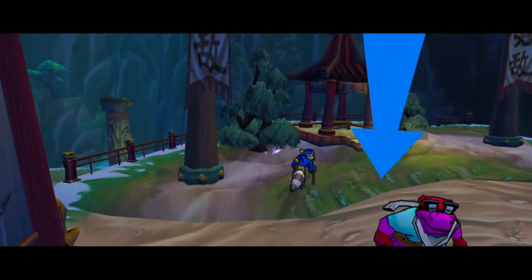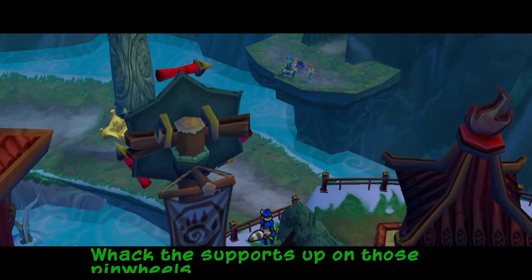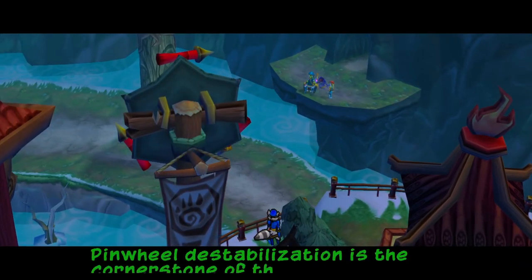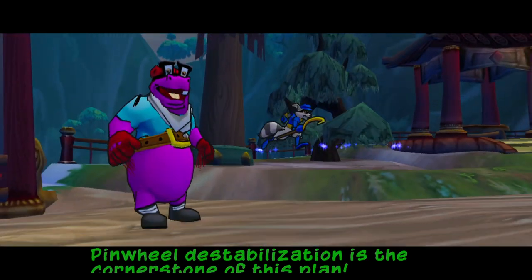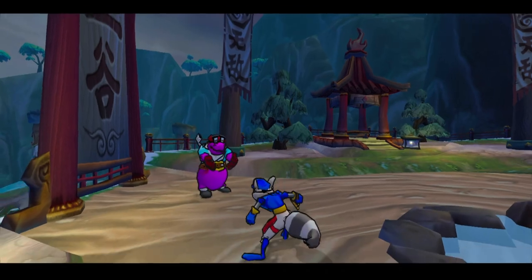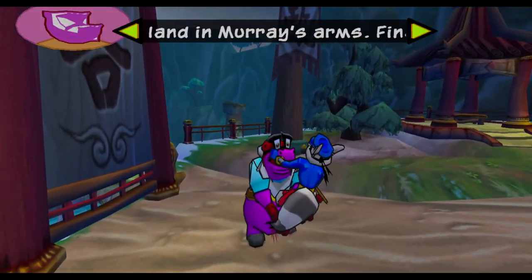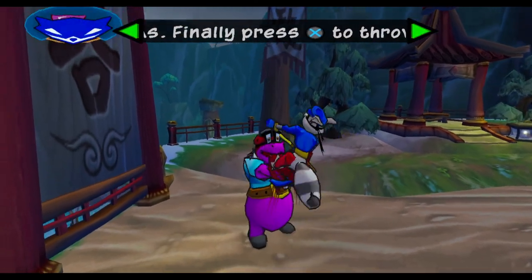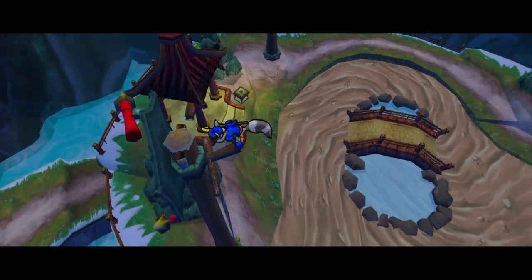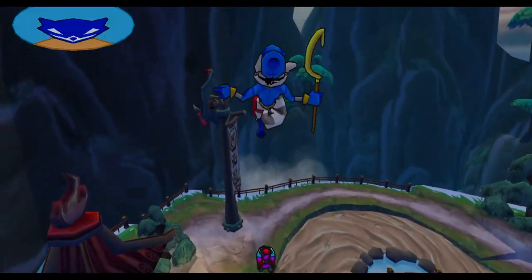We just meet up with Murray? Oh yeah, we do. Whack the supports up on those pinwheels! Really? Pinwheel destabilization is the cornerstone of this plan! Jump into my hands and I'll throw you up there! Oh, we have to do that to all of them.